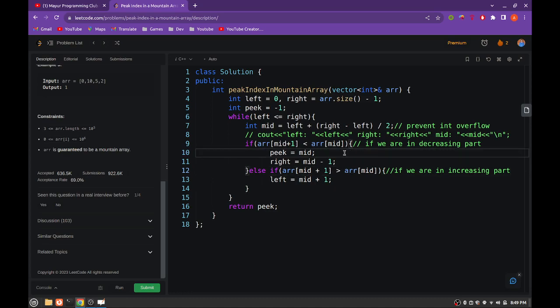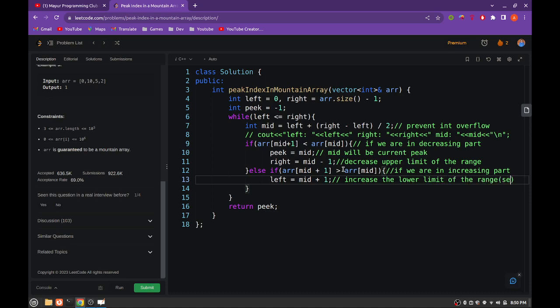Then if we are in decreasing part, mid will be the current peak, and we will decrease the upper limit of the range, else we will increase the lower limit of the range.